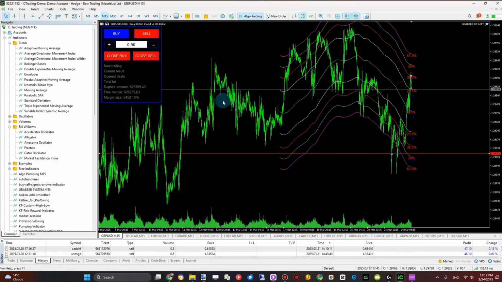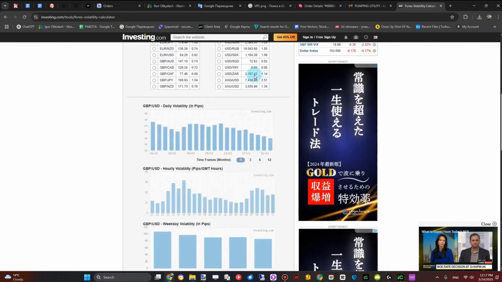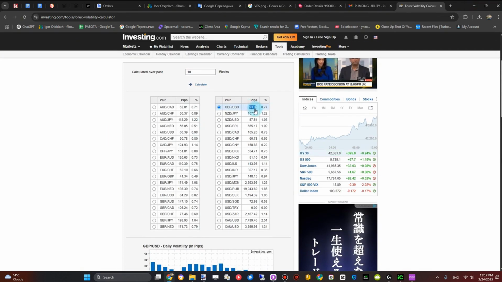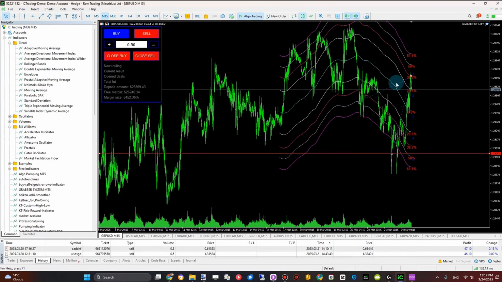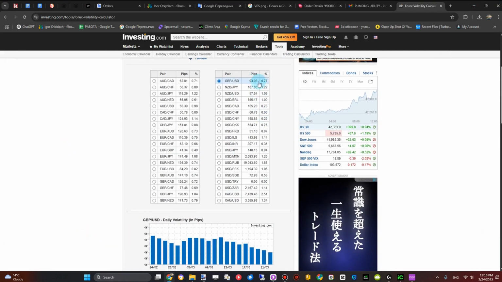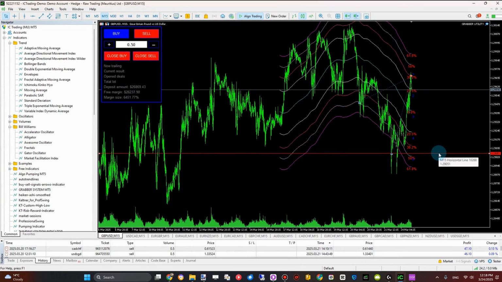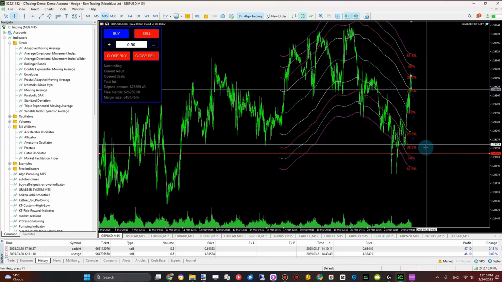We go back to the platform, see what we were looking at. Pound against the US dollar. Okay, let's go to pound USD. Here it is. And we see that here we have 93 points. And this means that 50 is too little for the pair, because on average per day, the currency pair can move 93 points. On average, it moves. And if we said 50, then it will be too little, a small number of points for averaging.